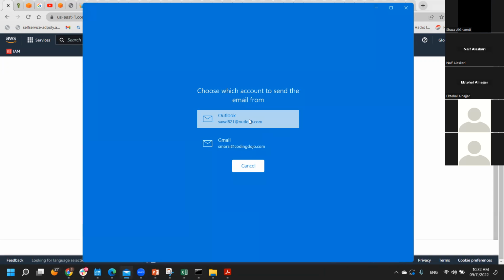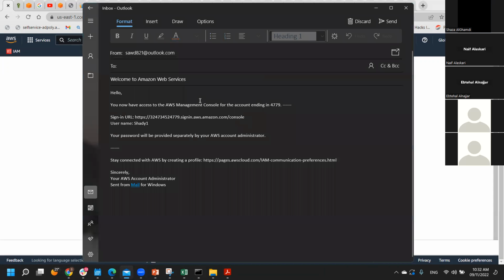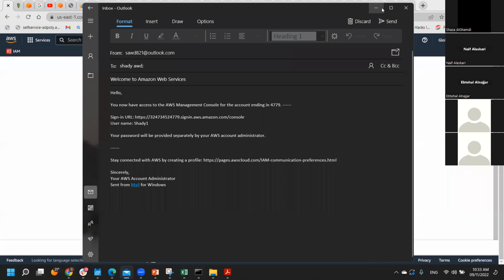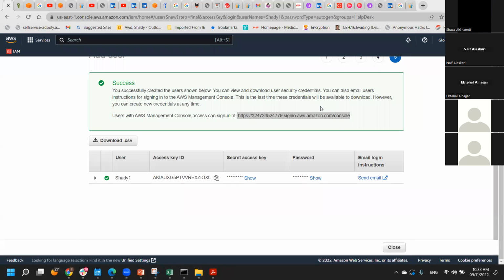Okay, so I will go over here saying hello, I'm going to send you this password, log into Amazon using this, and it's showing the password. Your password will be provided in the AWS account. Then I will specify my email and hit enter. It's going to send the user the account and the link to log in to this account.